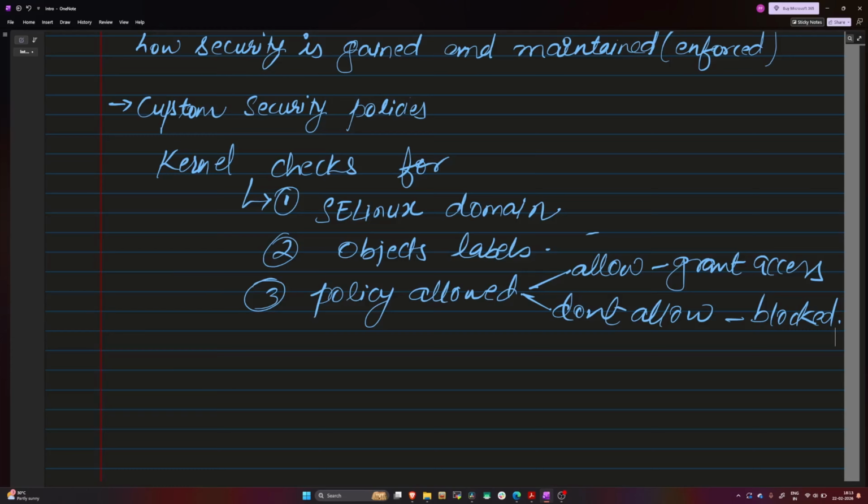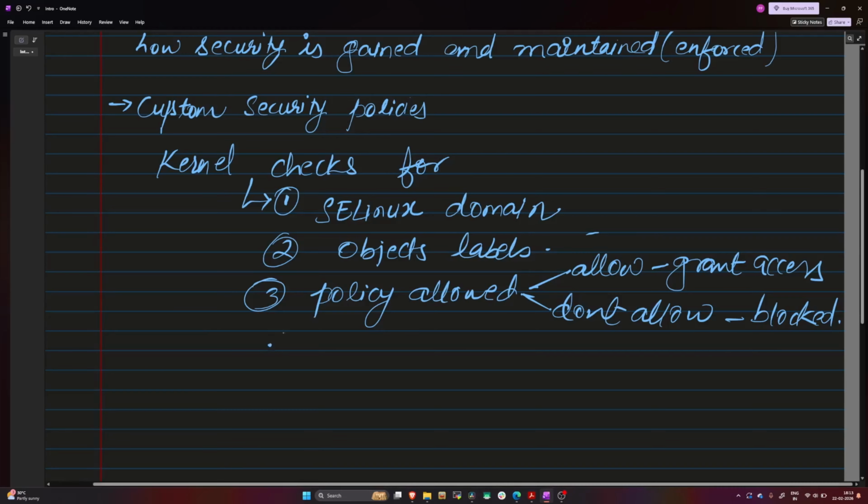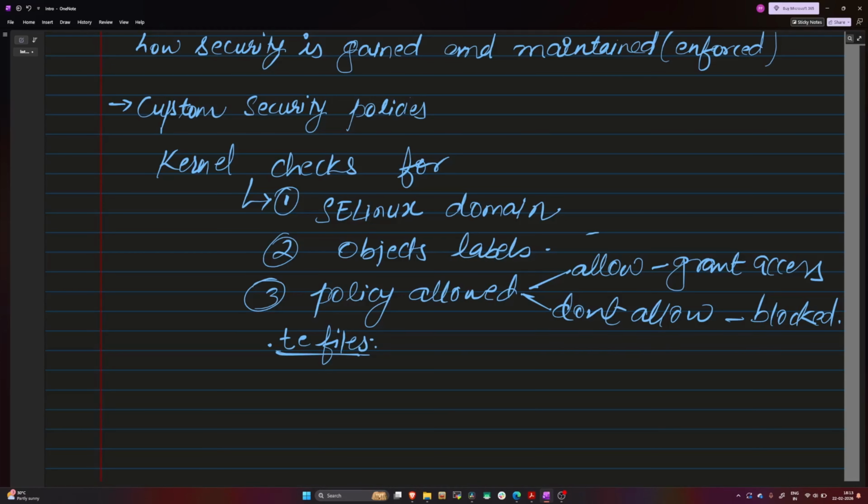You have to define explicit rules to allow access, and you have to register the domain. Policies are written in .te files, that is type enforcement files. These files hold the policies, and they are compiled into the SE policy.